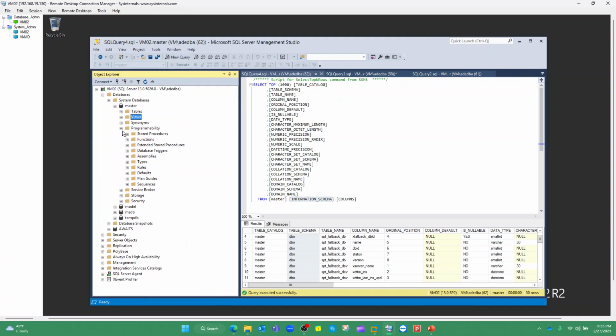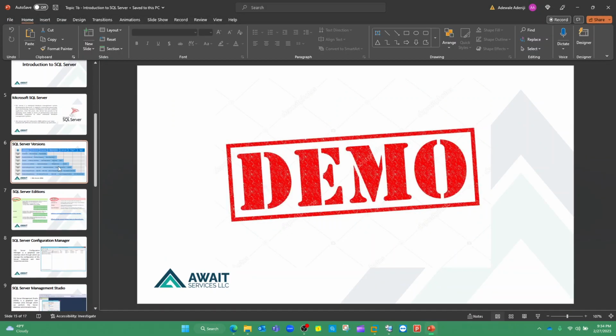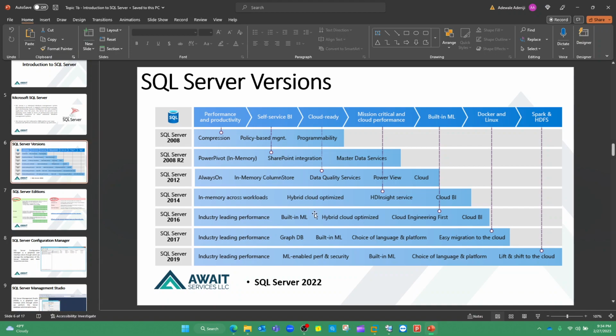So when you come to programmability, don't worry about synonyms. You see all sorts of things here. The version where we started having programmability was 2008, not R2.